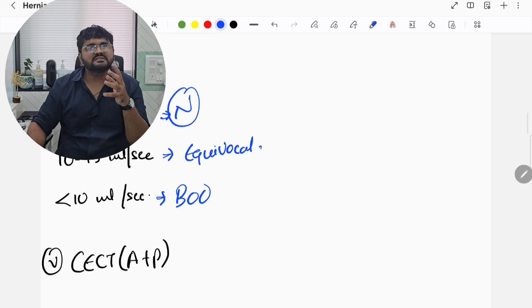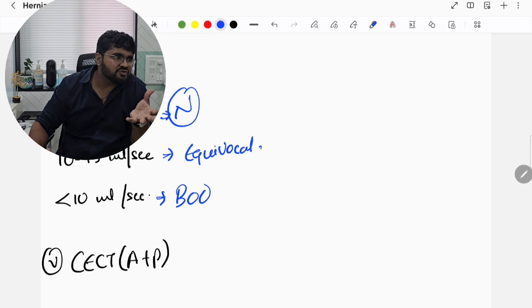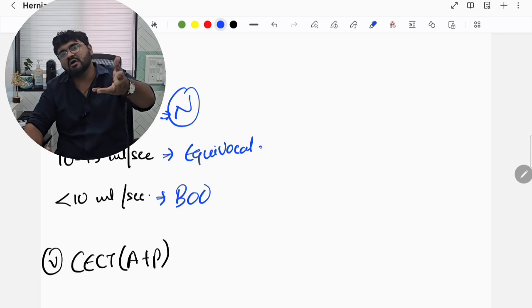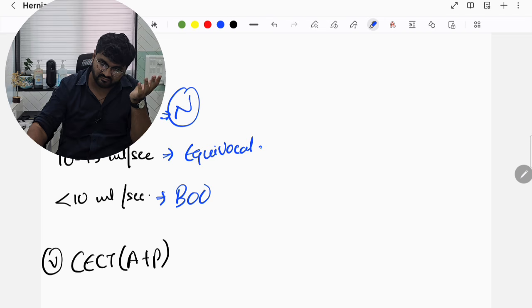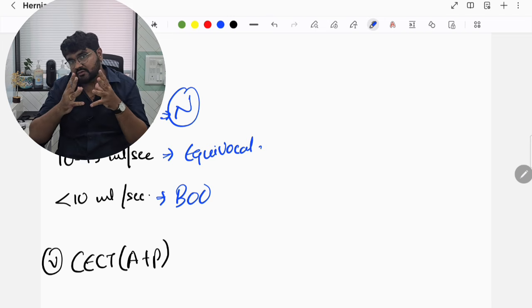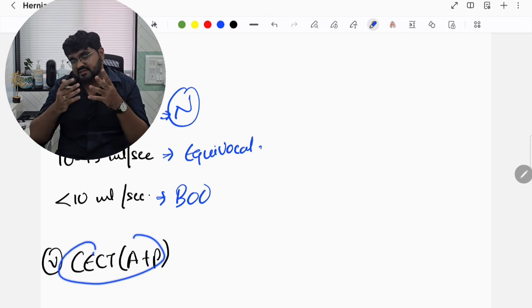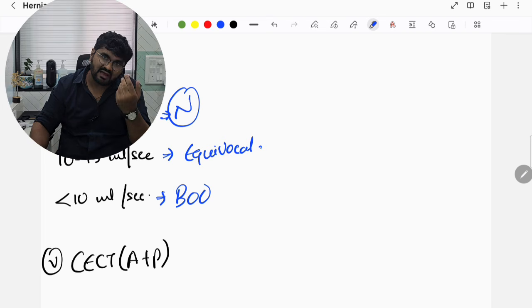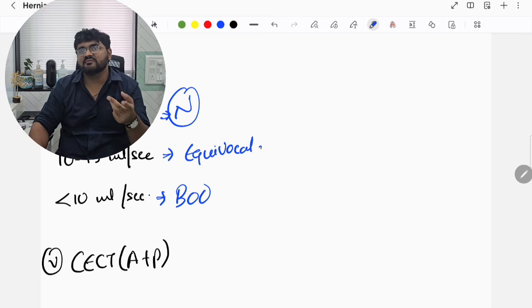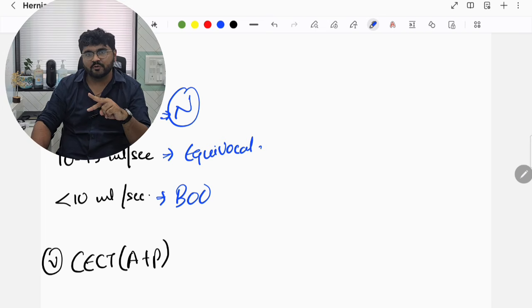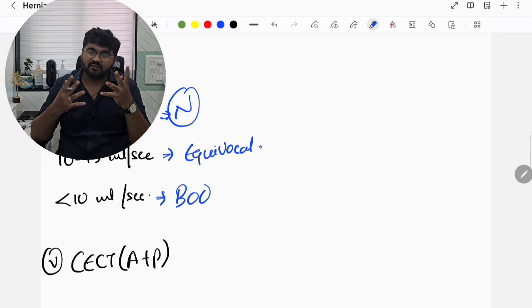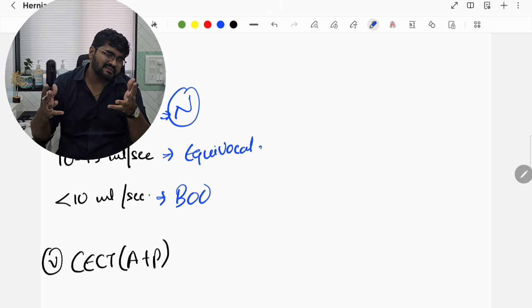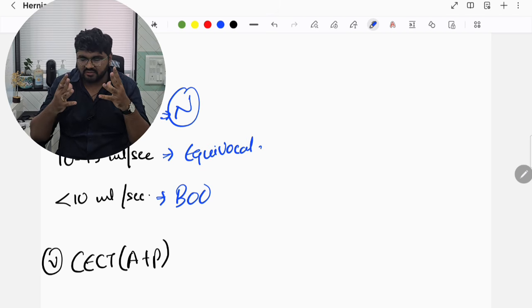Next up, sometimes you are not sure whether this is inguinal hernia or not, or you are confused between inguinal hernia and femoral hernia, or there is an inguinal hernia, there is a swelling, but your sonography is giving a confusing picture, you might even have to do a CECT abdomen pelvis. So that will help you diagnose the condition. Sometimes there is inguinal hernia along with femoral hernia. So intraoperatively, if you don't want any surprises, a CT scan will also help you diagnose femoral hernia, which is slightly difficult to diagnose on ultrasound.